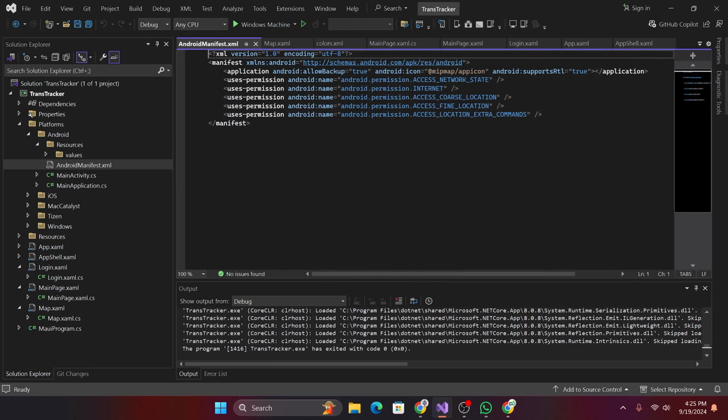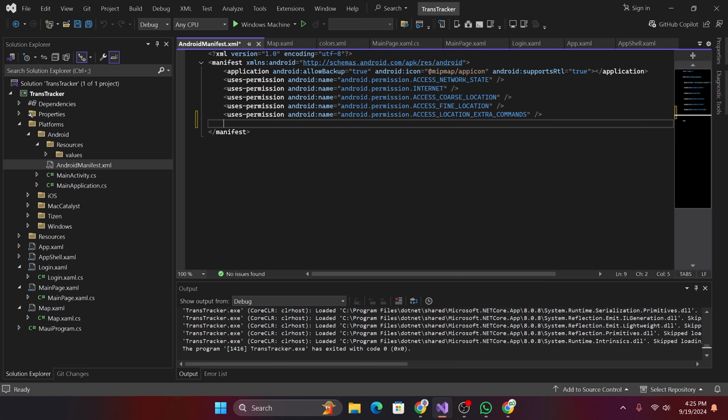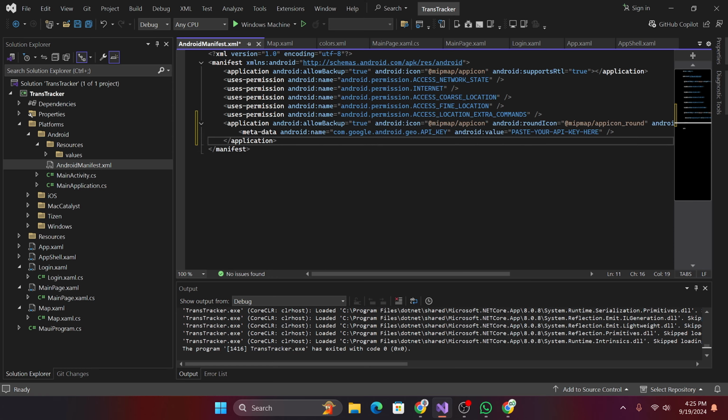You can just save or not save this. Then you're gonna paste in this line exactly like this, and then paste your API key in place of the placeholder here.